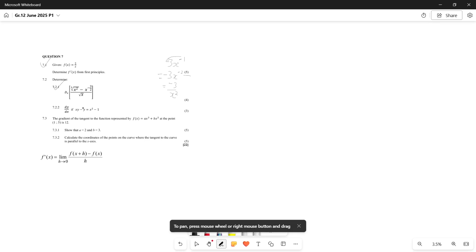So 7.2.2 is saying dy over dx if xy minus y equals x squared minus 1. So what we need to do is get the derivative of y. So we need to isolate for y. So I'm going to rewrite this one out here for us to start off. So this guy said d of x, which meant we're getting the derivative of x. But this one is saying get the derivative of y, and this might be confusing because we're not sure which one they're trying to get. But the subject is the thing in our numerator, the d of y.